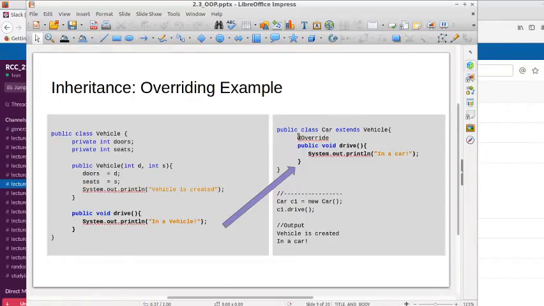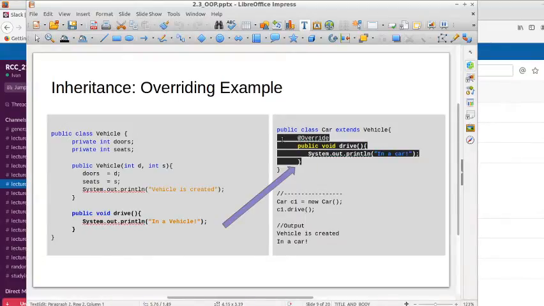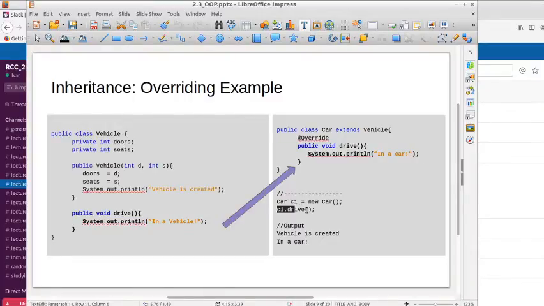For this we use the annotation Override, and here you can see that we have defined a new behavior for drive in our car. Right now, when calling the method in a car, we will get exactly what is specified here. If we didn't override this method in our subclass, calling the drive method would give the result of our parent, so we would get "in a vehicle".